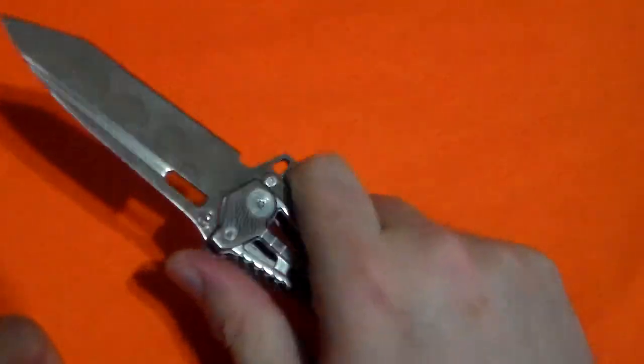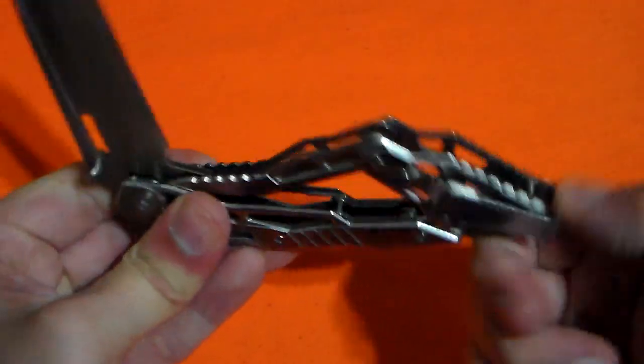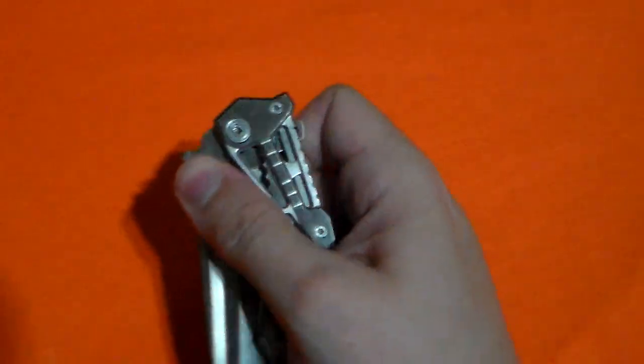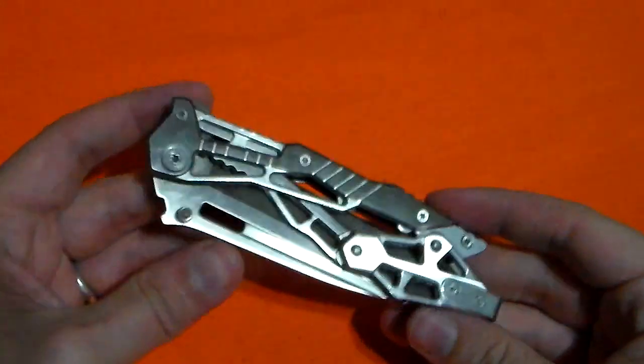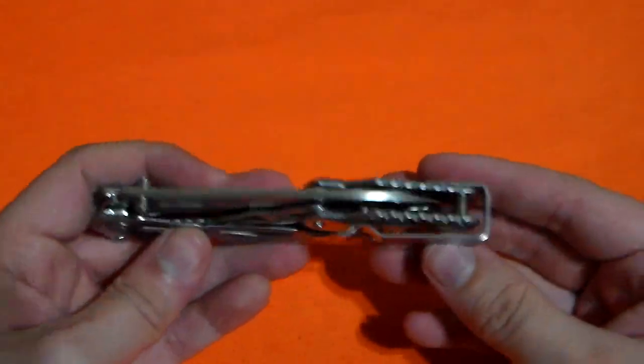And so it will pinch your hand and the fat of your palm if you use the thumb studs to deploy this knife. And I did experience that whenever I attempted to use the studs, because I thought it would be more convenient. Every time I did, I would end up pinching myself on that handle, okay? So, yes, you technically have thumb stud options, but you'll never use them.